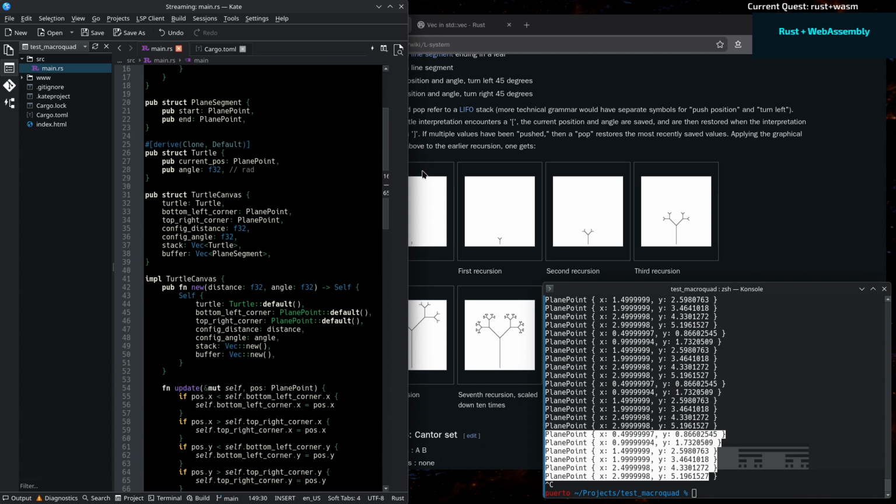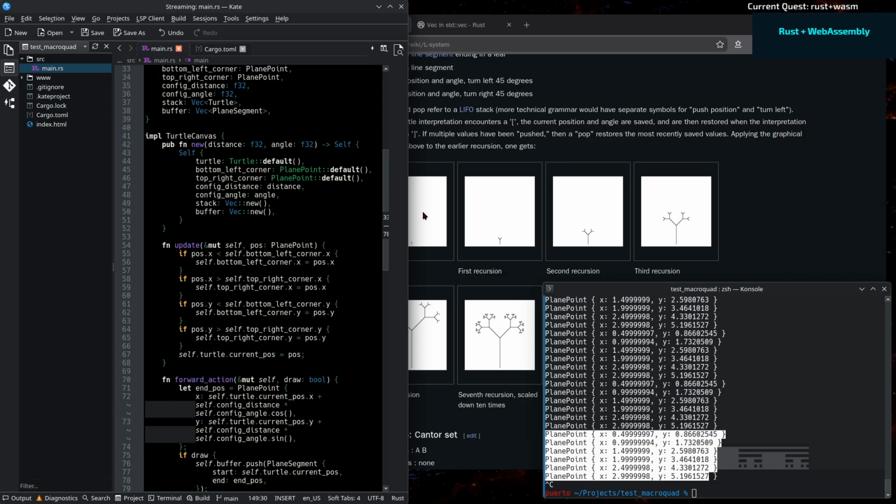Oh, I see the problem. Here in the forward action, you are calculating the canvas angle and not the turtle angle.